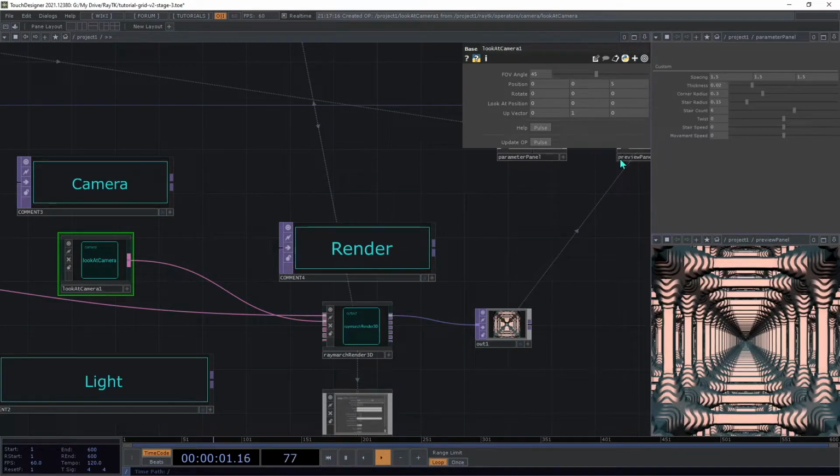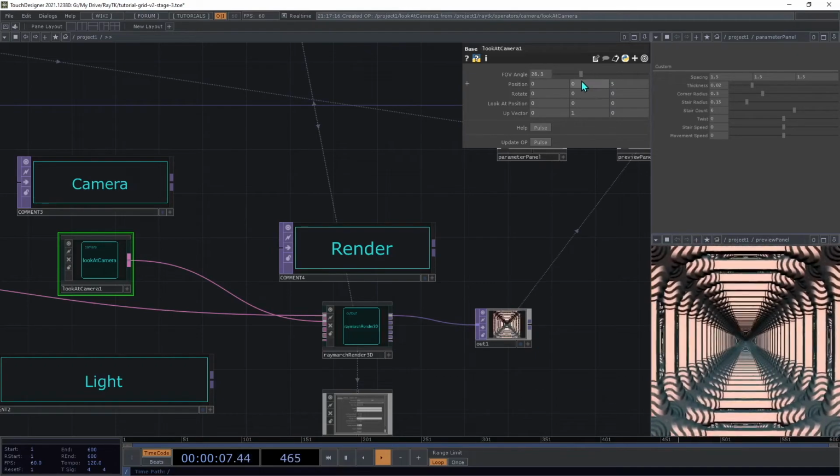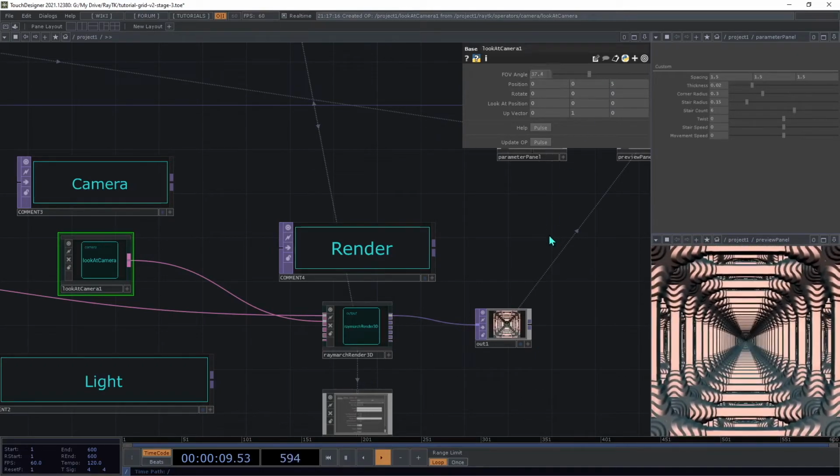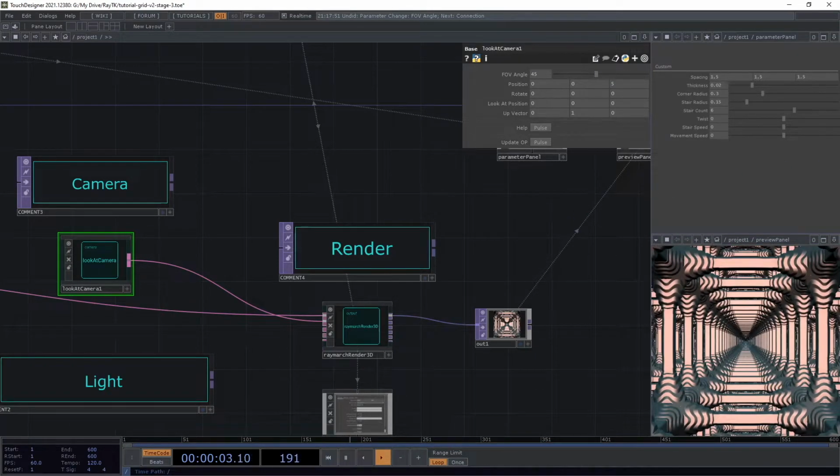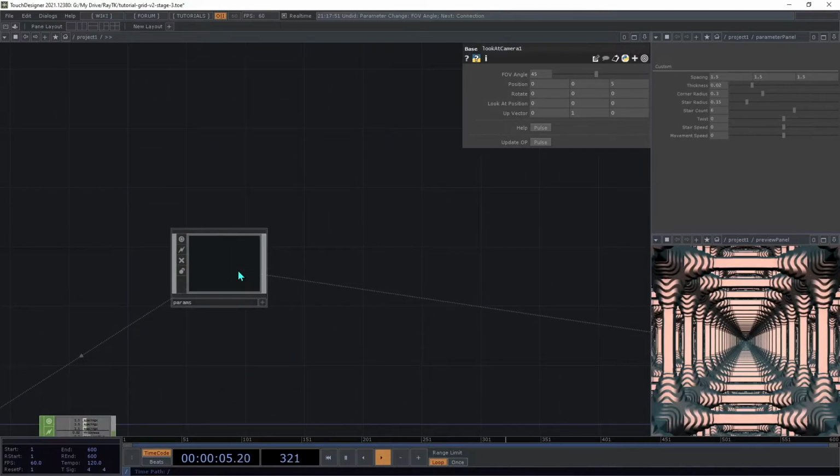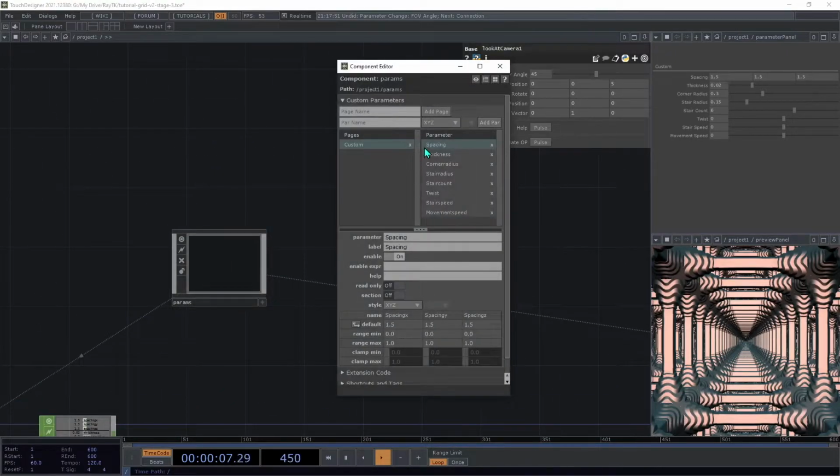We're also going to create a parameter to control the FOV angle here so that we can get more control over that view. So going back to our parameters comp, we're going to add another float parameter. Call this cam FOV. We're going to set the range from 0 to 150. Set the default to 90.